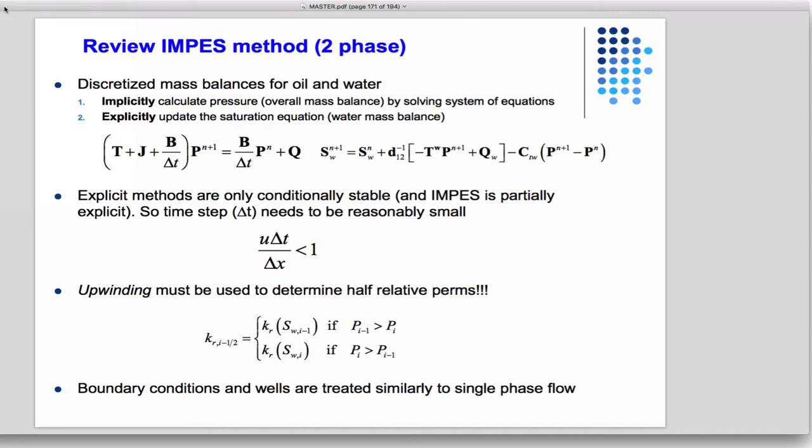That scheme itself can be computationally expensive because you're iterating. I would dare say it's probably less expensive to just do a fully implicit solve in that case as opposed to this iterative procedure. But in CMG, I think you have that ability. In all your commercial simulators, you'll have the ability to iterate on the saturations if you want.